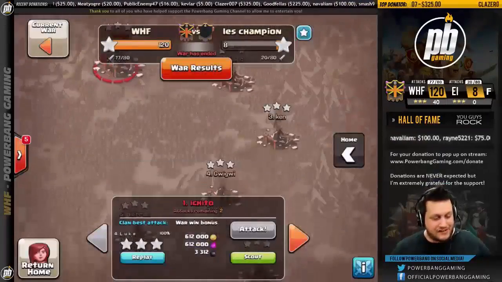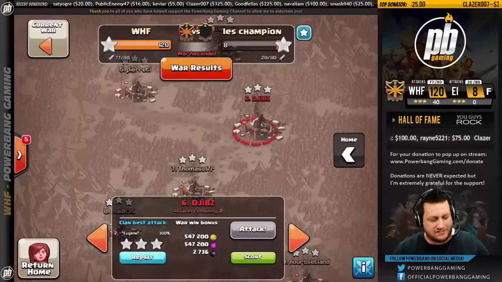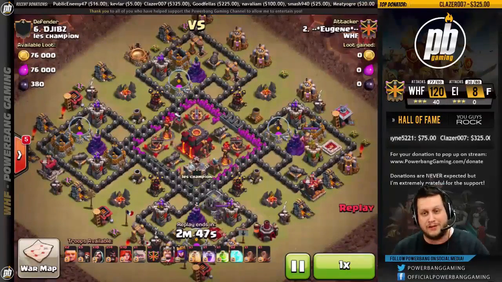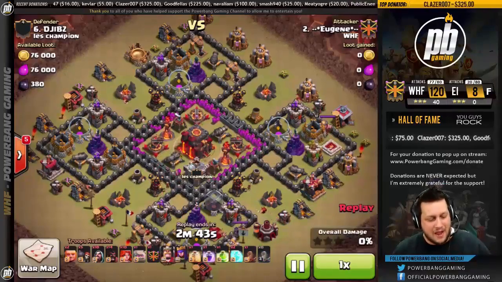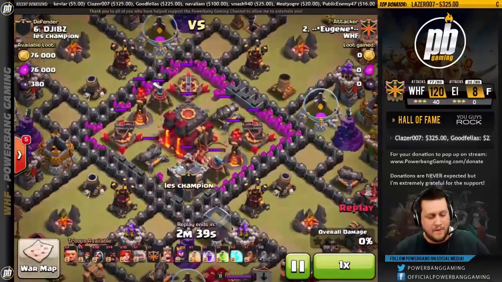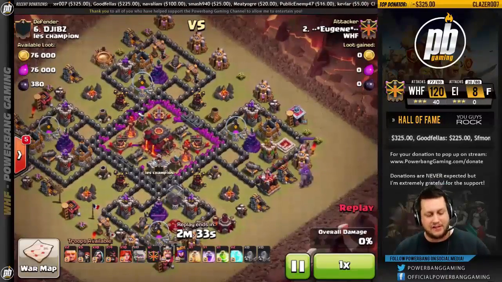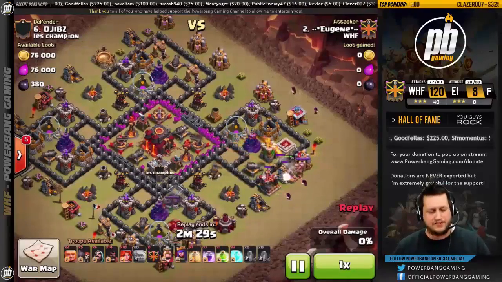All right, so this is DJ IBZ getting taken out by Eugene, who is one of our Town Hall 10s. Interesting base here, guys. Not the greatest design, obviously, with all air defenses exposed, but truth be told, Eugene does not even bother to take it with air attack. He's going to go via the ground here, and what he's going to do is drop a couple earthquake spells on the Town Hall and the Inferno Towers and the cannons inside the core there. He had some extra spells, and he was just trying to soften them up for when those hit the core.